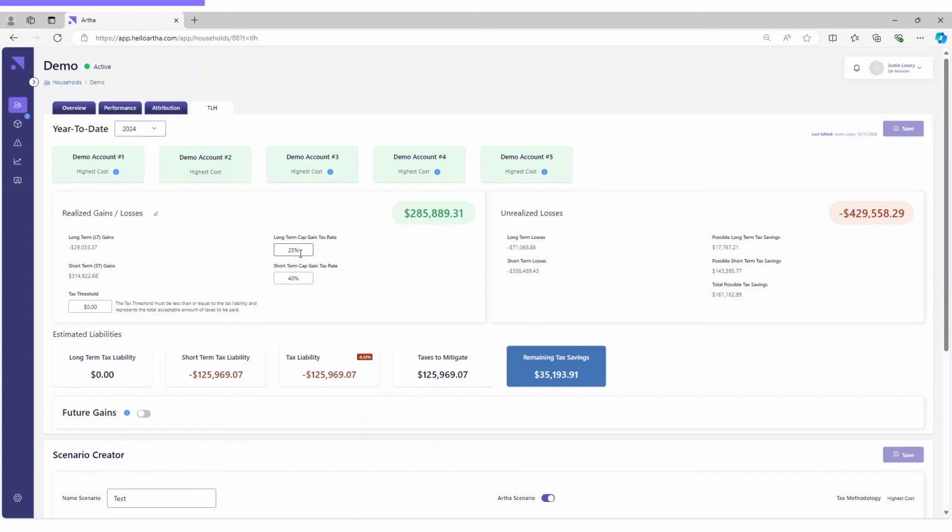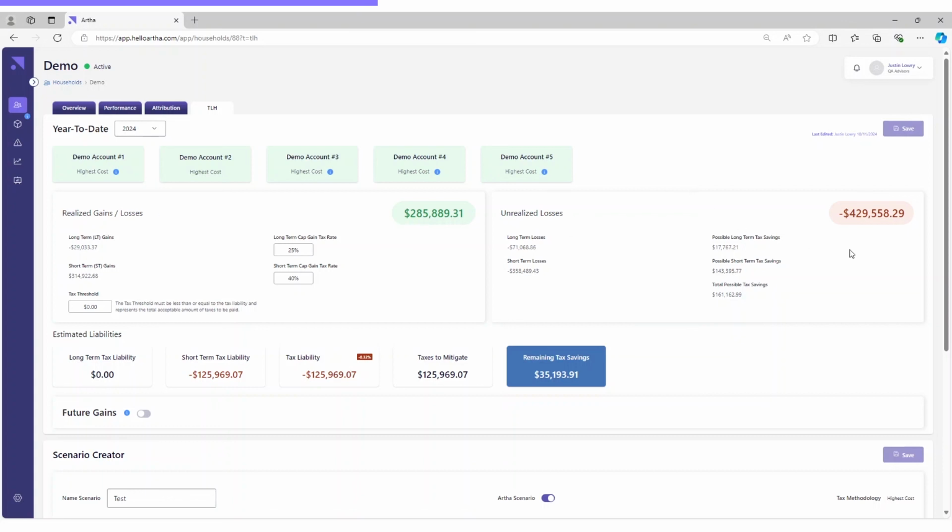You'll also notice long-term capital gains tax rates and short-term capital gains tax rates. You can edit these values and configure them specifically to your client's tax rates. In this case, we'll assume these tax rates. We'll notice that our $286,000 realized gain total is leading to an approximate $126,000 tax liability, or a 32 basis point drag on performance.